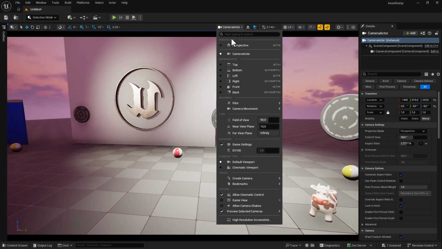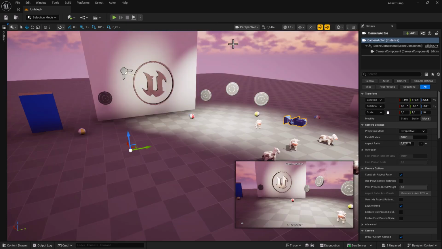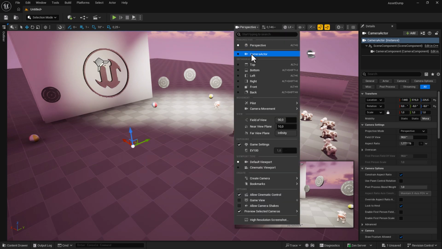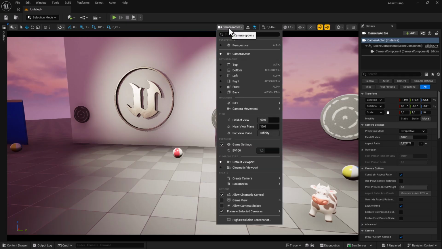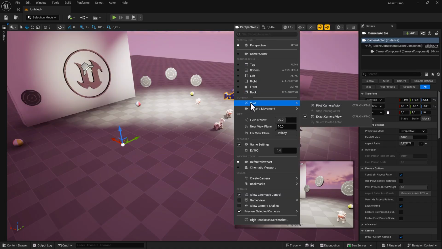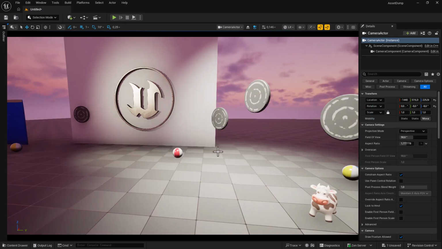So I can toggle between perspective. So I'll just switch to perspective here. We get a camera preview window. And then I can simply go back when I want and switch between camera and perspective again. And I can go and click on the camera actor again to pilot that. Or what I can do is go to the movement pilot subsection, and then we have that camera actor in here as well. So I can click on that to pilot that camera. I'll just click this button to eject from that.